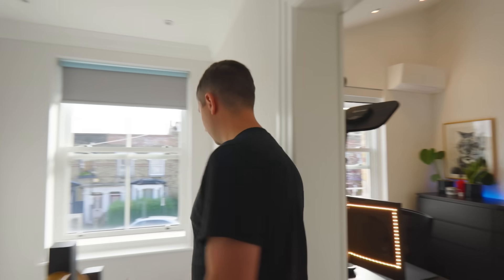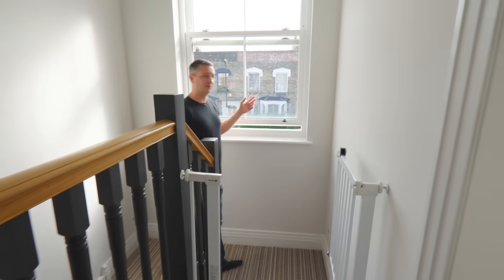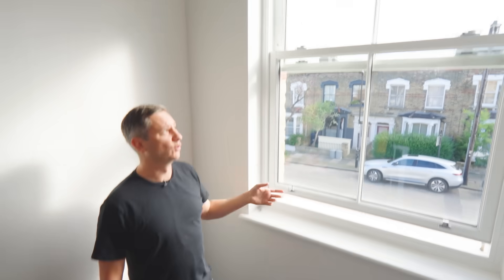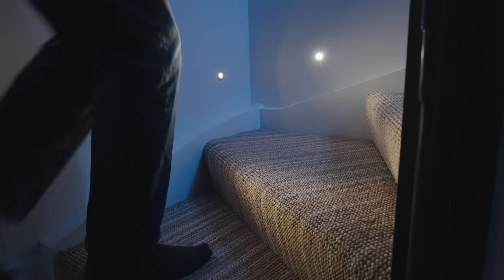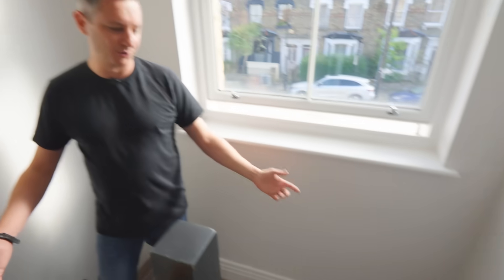All of the hallways and stairwells have pretty much the same automations. The blinds go up and down automatically in the morning and evening. If it's going to be hot that day based on the forecast temperature, they stay quite low so heat doesn't come in. I've got lights along the top of the stairs on all levels — they come on at night when motion is detected on the stairwell, stopping you from falling down the stairs.